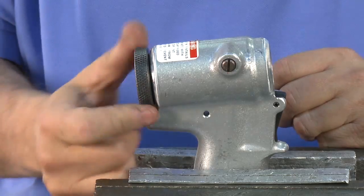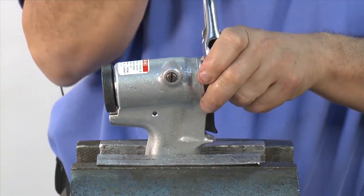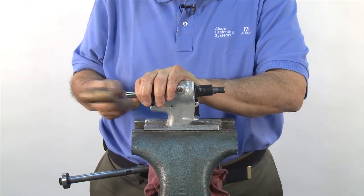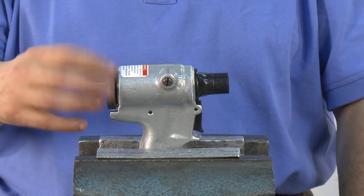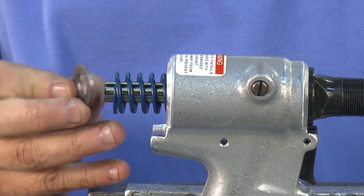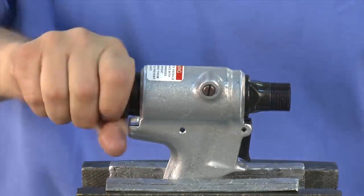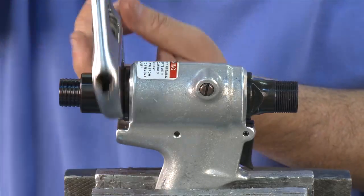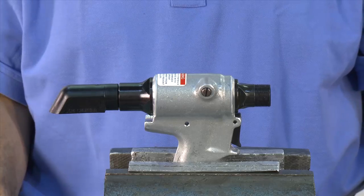This is to help ensure there's no damage to the O-rings or seals. Thread on the front adapter using an adjustable wrench to tighten. Reinstall the piston assembly through the rear of the handle. Use a brass hammer to tap it all the way forward. Once this is done, remove the assembly bullet and rear assembly tool. Replace the spring, making sure the washer is placed on the end. Thread on the back cap, then finish tightening with a wrench. Once you've added the rubber deflector back on, you've completely reassembled the head and handle of the tool.